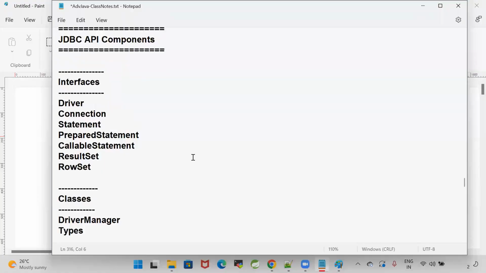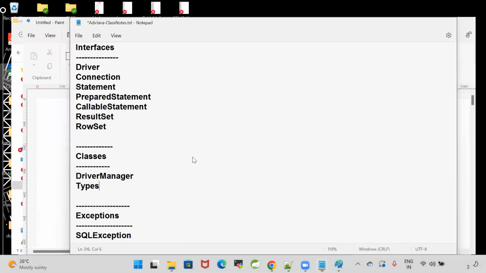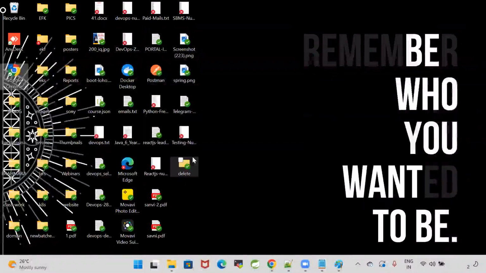Remember that. What are the interfaces available, guys? Driver, Connection, Statement, PreparedStatement, CallableStatement, ResultSet, RowSet. Once again: Driver, Connection, Statement, PreparedStatement, CallableStatement, ResultSet, RowSet. Are those classes or interfaces?